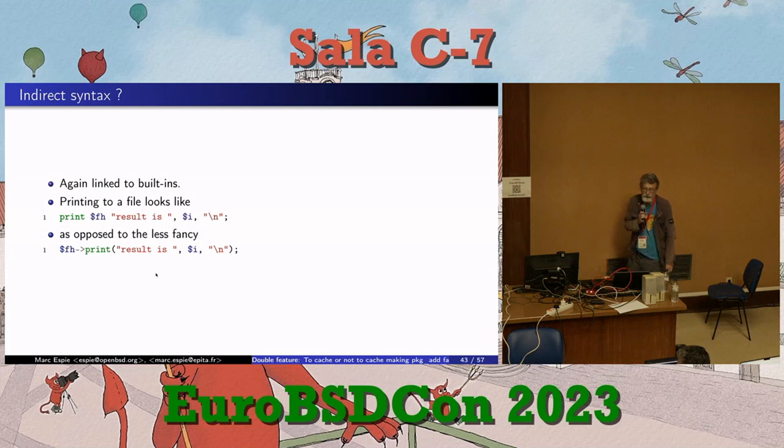So the indirect syntax stuff, yeah, it's just an issue with built-ins. They had the almost Smalltalk way of calling objects, where you first put the method, then the object name, then the further parameters. And this is still used. For instance, you have objects that look almost exactly like the base syntax of the system. Like you can have an actual file handle in Perl, which will work as print $fh. And you can have an object that looks like a file handle, which will be called exactly the same. So this is something they are slowly moving away from so that the parser gets a bit simpler and less C++.